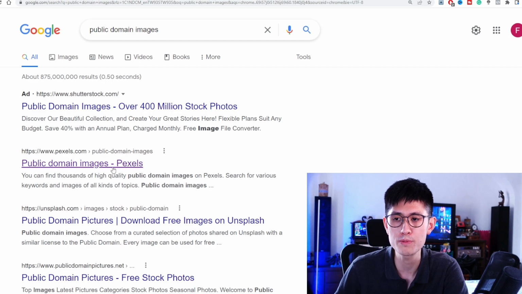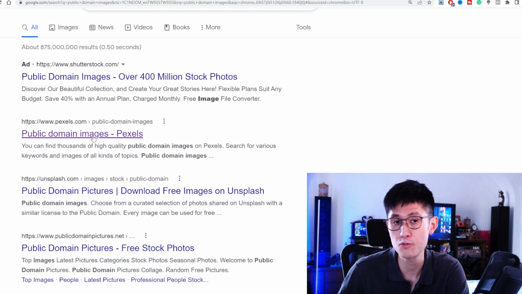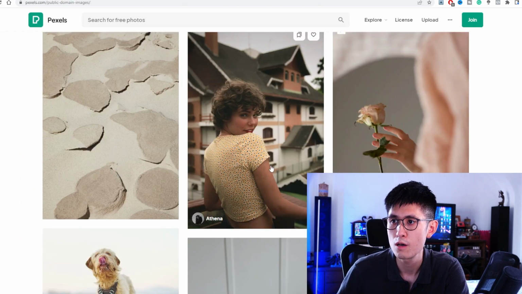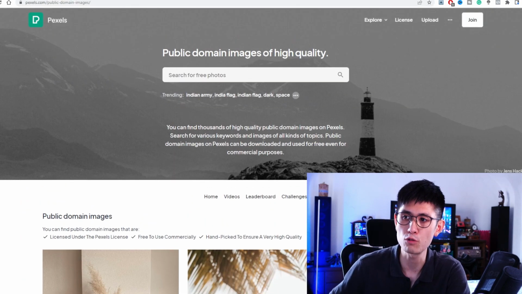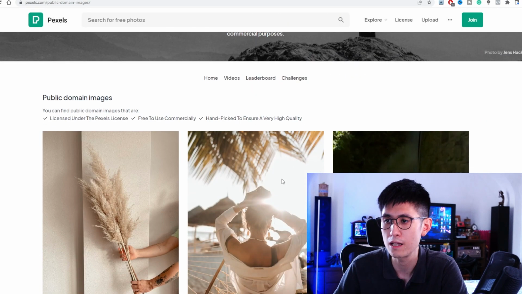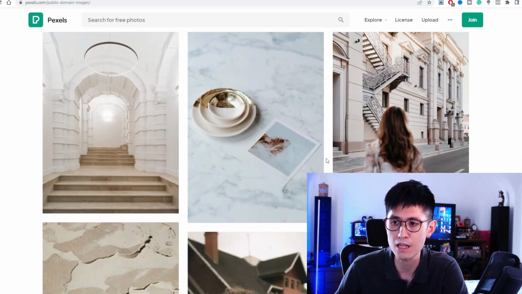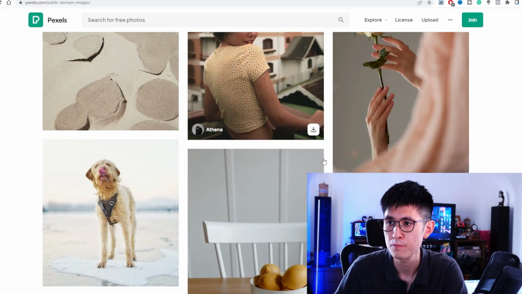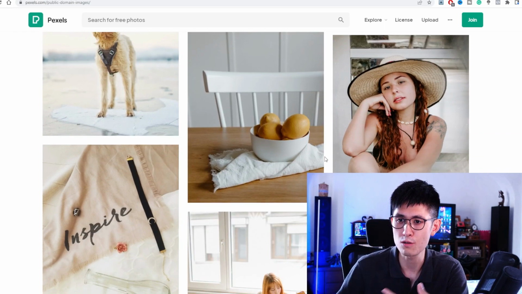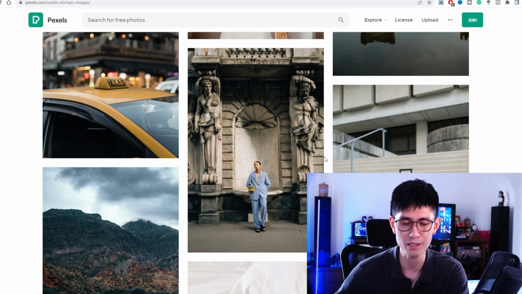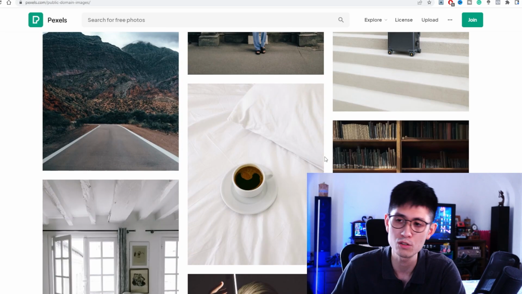And one of the websites that people like to use, not just for print on demand, but for various purposes, even YouTube, is Pexels. But here is a site where you can find mostly photographs and not so much illustrations, right? Meaning that the types of images that you can use for print on demand can be a bit limited because they're, again, not necessarily suited for print on demand, where a lot of people do like stickers and memes and illustrations and whatnot.